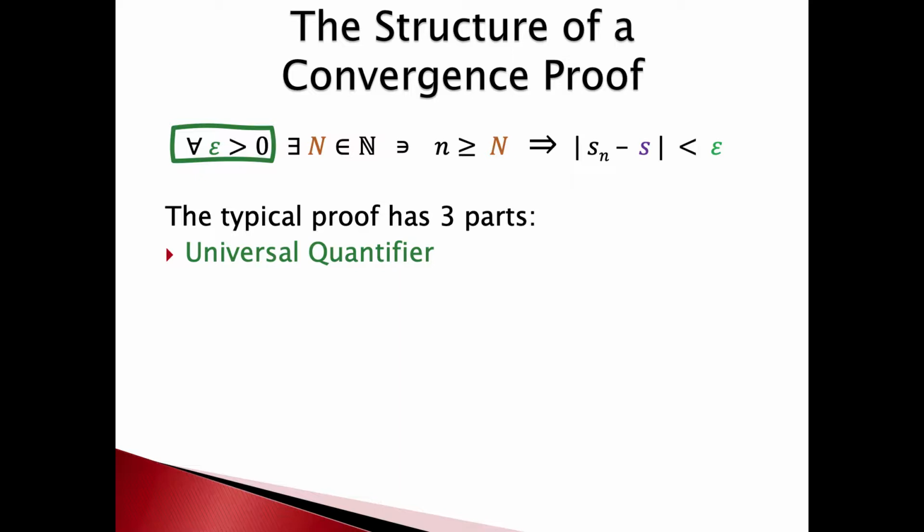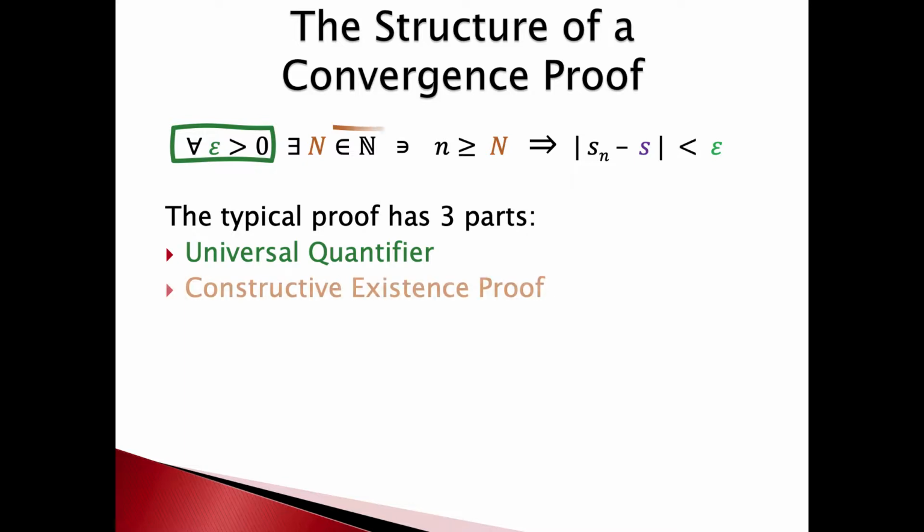it means that we need to assume that we have an epsilon, but we leave it as a letter, right? We don't claim that it's a particular number, like we did in those examples that we were doing at the very end of the last video. When we write a real proof, we leave epsilon as a letter, and we carry that all the way through the rest of the proof. We don't assume that there's anything special about it. That way, it'll work no matter what epsilon is.